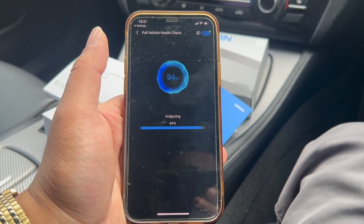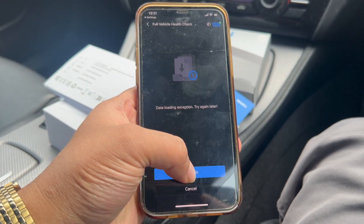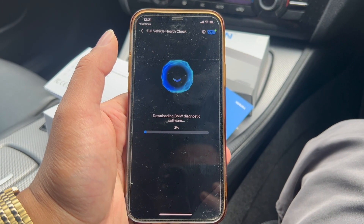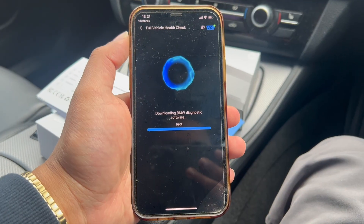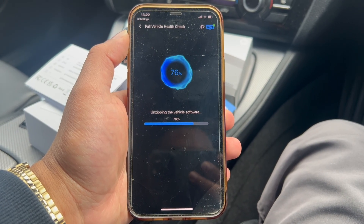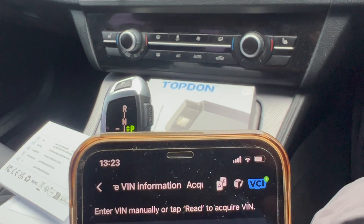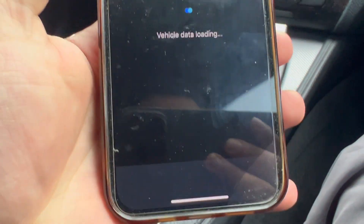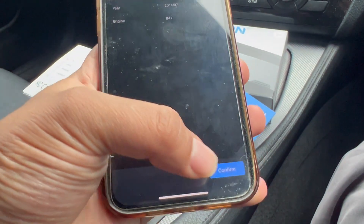This is pretty useful — it is quite small to carry around, literally can fit in your pocket. There was a data loading exception, but we tried again. Now it's downloading BMW diagnostic software specific to this car. It's moving pretty quick — 99% on the vehicle software. It says enter VIN manually but for me it's already entered. We press confirm — that is the right VIN number. It gives you all the details: chassis number and at the top the VIN number. Everything is correct, so continue.